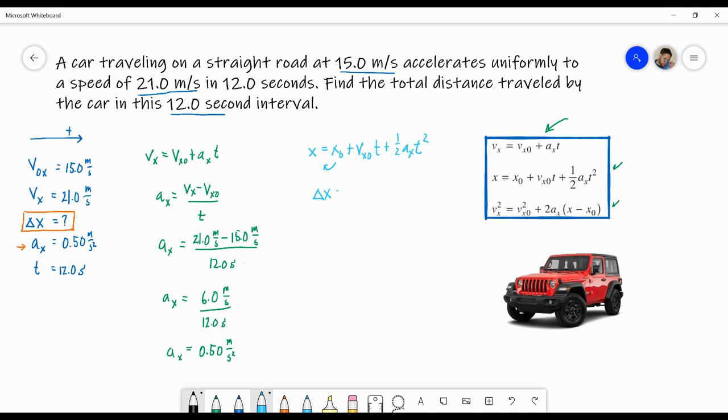So this change in position is equal to a starting velocity times my time plus 1/2 my acceleration in the x direction times my time squared. And what's going to happen is that this vx naught times t, this is if my initial velocity was unchanging, that's how far I would travel just as is. So I'm going to start plugging things in because it's already solved for my change in x. So my initial velocity, if you remember, was 15 meters per second, and my time is 12 seconds. Oops, 12.0, right?